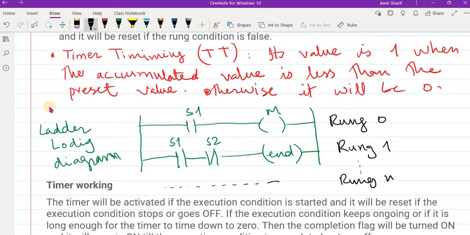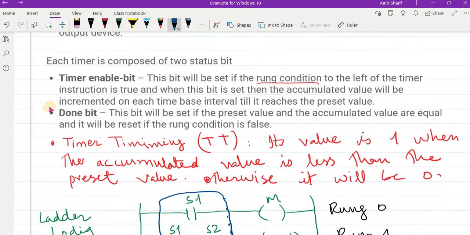You notice that these on this side are the rung conditions.